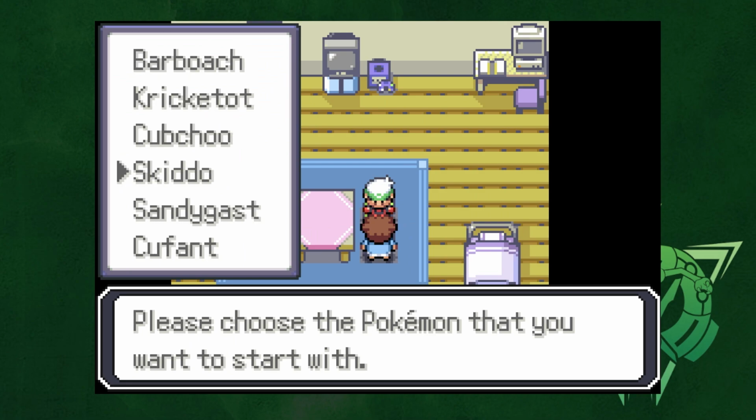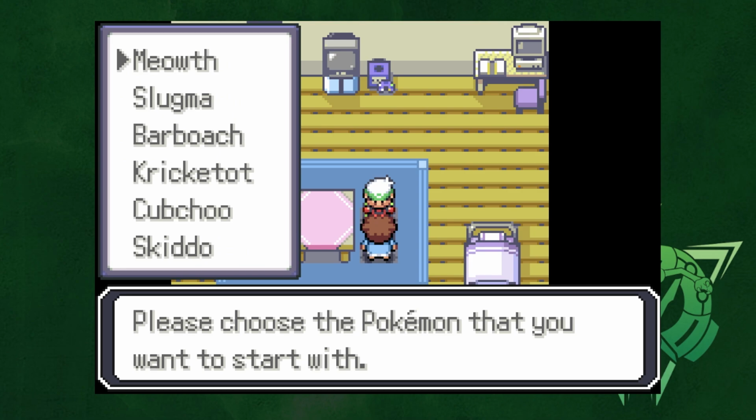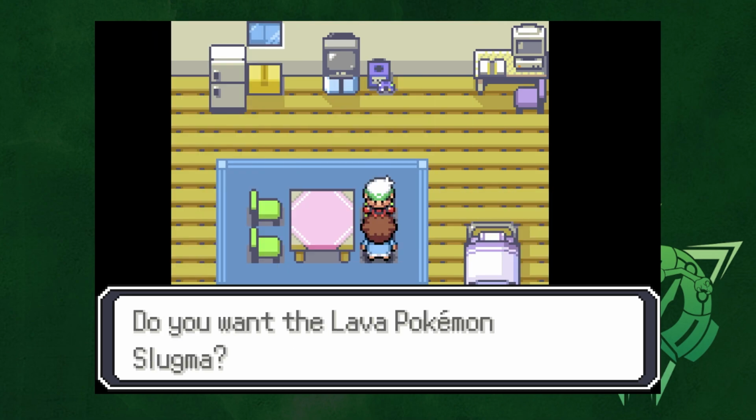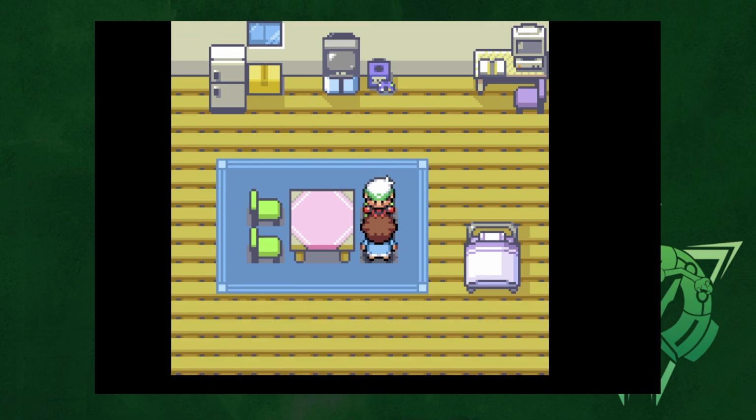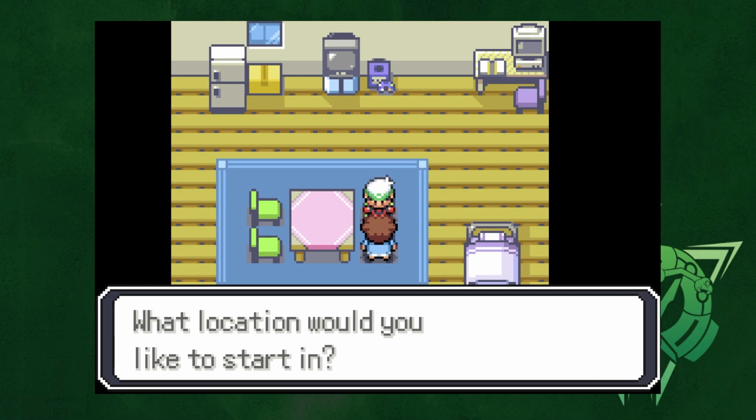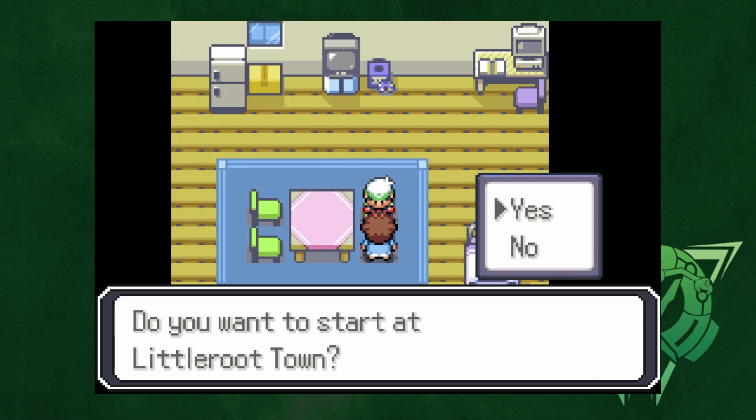Who should we choose as our starter? Let's go with Slugma. Okay. I don't know if that's all randomized. I think it is. A bunch of items. Okay. We'll start in Littleroot Town.